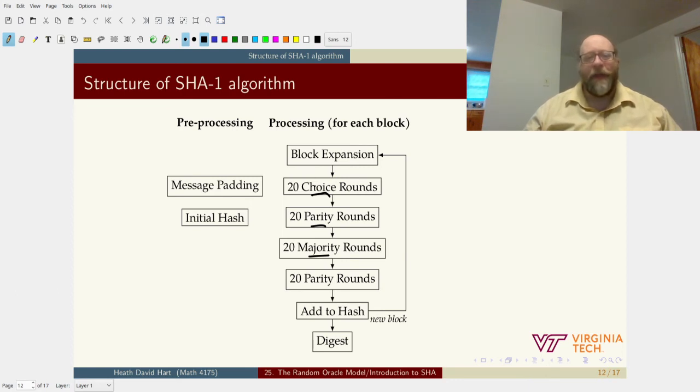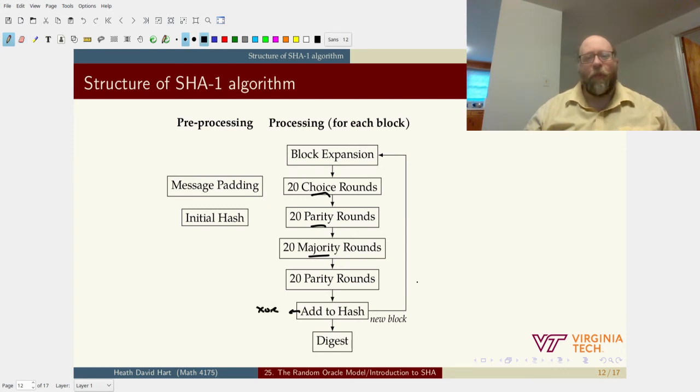At the end of all 80 rounds of computation, and like I said, these are designed to go very quickly, but you're still doing a loop that goes through 80 times, you get 160 bits. We're going to add to the hash, and again, adding in this case is XOR.